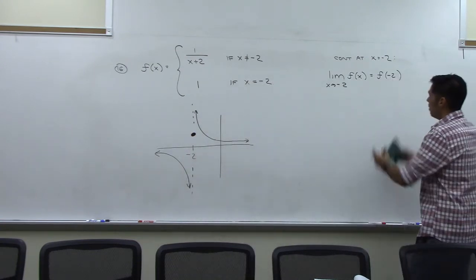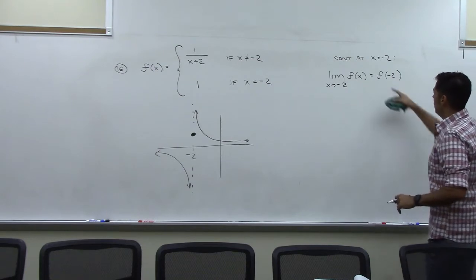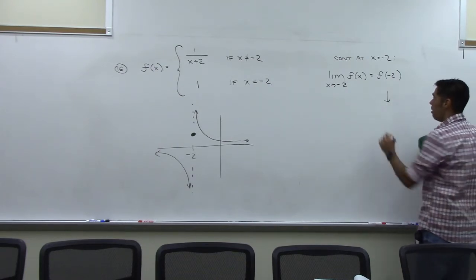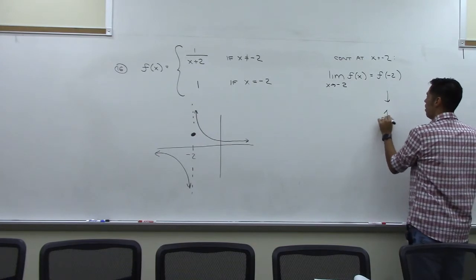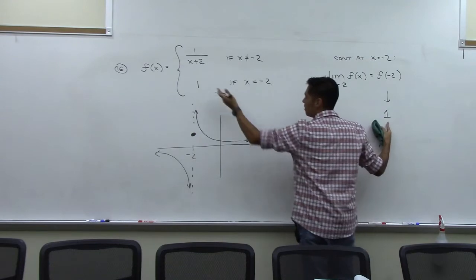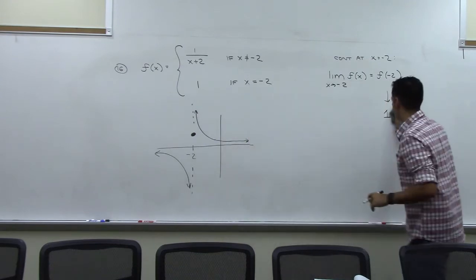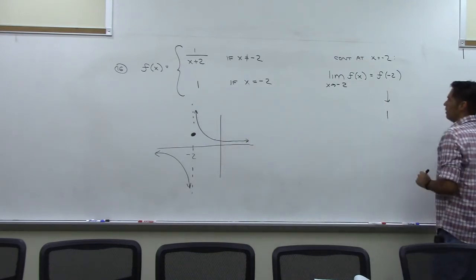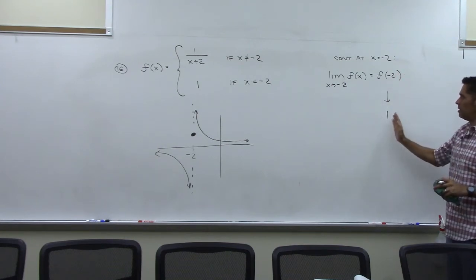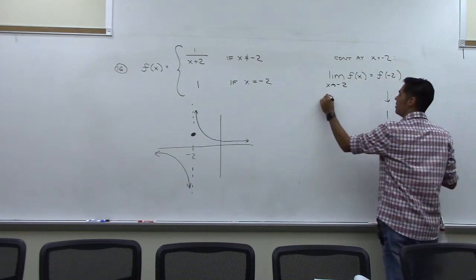So now, when you come back over here and you look at the continuity, this right side right here is actually defined, so that's not the problem, okay? This is actually 1, right? Sometimes I draw my ones like this and sometimes like that. It depends on if I'm really trying to stress that it's a 1. Okay, 1. So this is not the problem for the discontinuity. That's not what's causing the discontinuity. The problem is this.